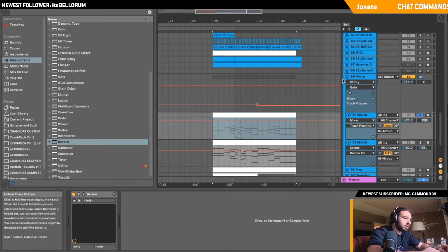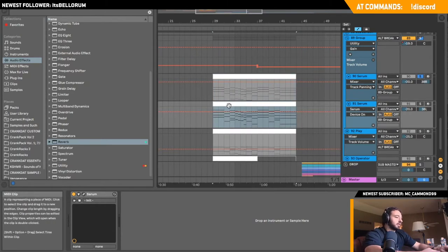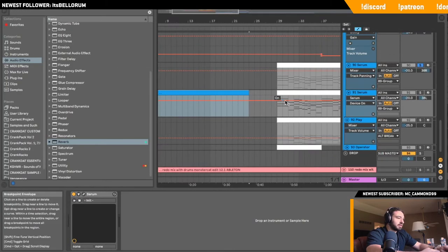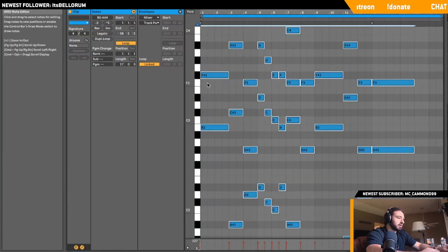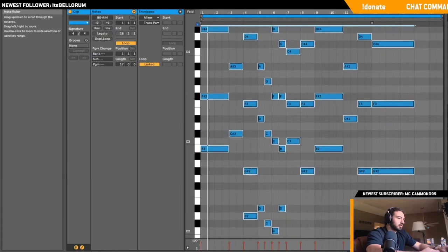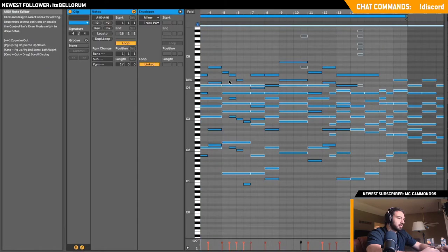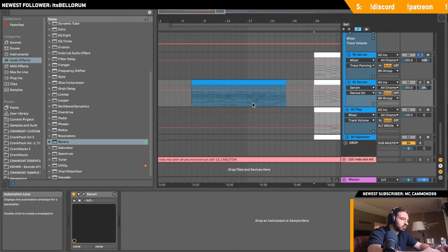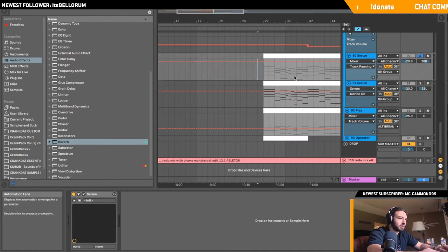Where'd the chords go? Well, anyways, if I take this, we'll do a new MIDI track. If I take these, copy them, paste. And then I take these, copy, paste, they make up one chord. So this side is panned to the right and this side is panned to the left. There might be another way to do it, I don't really care.